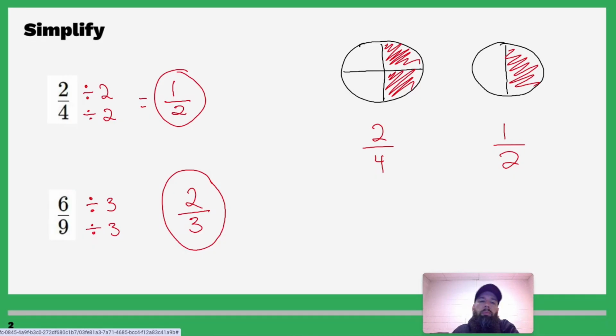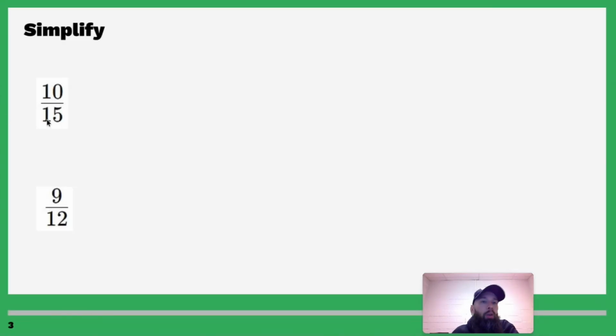Okay? So you look at your numbers and you ask yourself, is there a number that I can divide from both of those? So you look at 10/15. Is there any number that I can divide from both 10 and 15? It's not the worst idea to start from 2. Never start from 1. You can divide anything by 1. That number doesn't count. But start with 2 and say, well, I can't divide by 2, and I can't divide by 3, and I can't divide by 4, but I can divide by 5. So divide both the numerator and the denominator by 5, and you get 10 divided by 5 is 2, 15 divided by 5 is 3. The answer is 2/3.